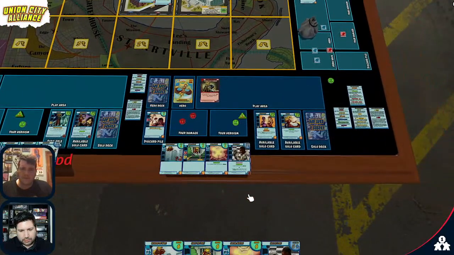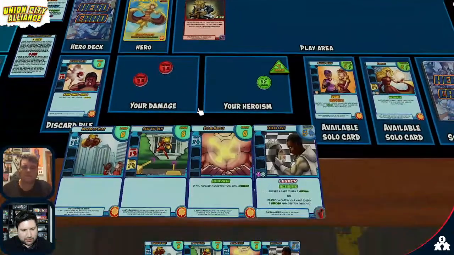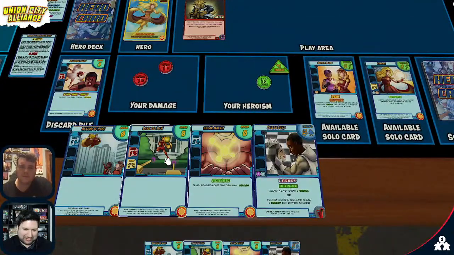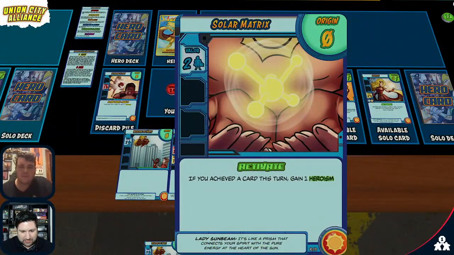I am up. Let's see. So, unfortunately, I only have his 1 attack. I was hoping I could. Let's see. Is there anything I can do about that? If you cheat the card's turn, gain a heroism.